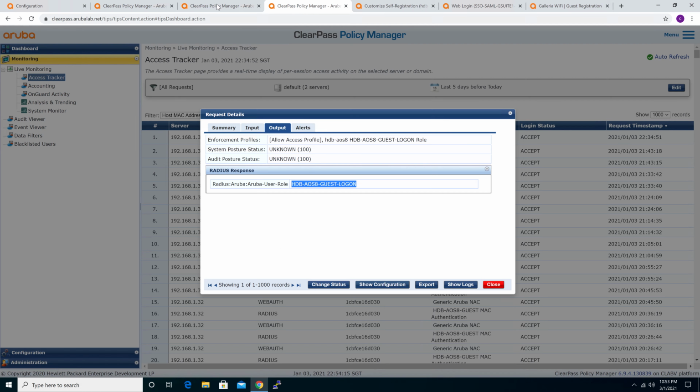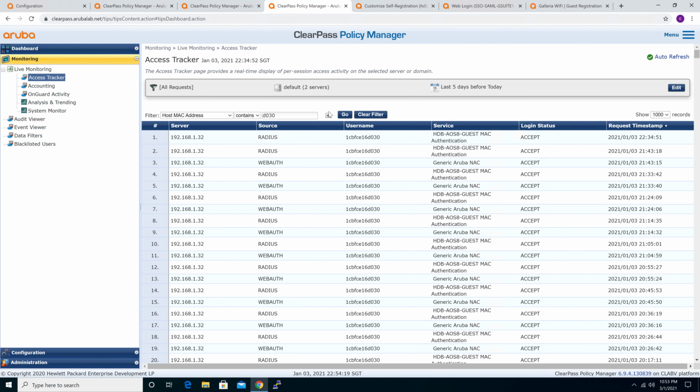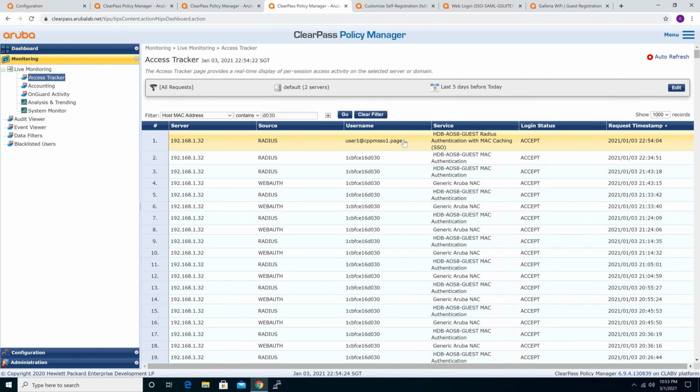So that's the reason why, if you go back to ClearPass, you will see, first of all, the RADIUS request with MAC caching. This is the request sent by the client.